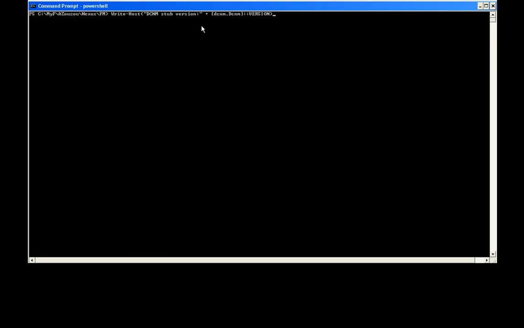First, I'm going to print the version, and after that I'm going to instantiate the DCNM server by using the IP address. After we instantiate the DCNM server, we're going to log in to it by using admin as the username and password. The password will be admin. Okay, next.